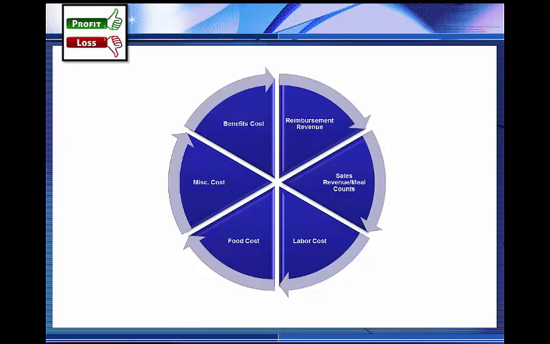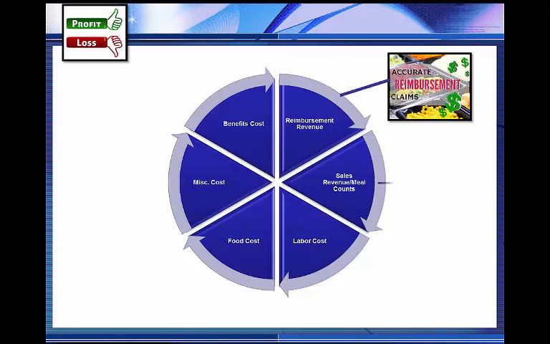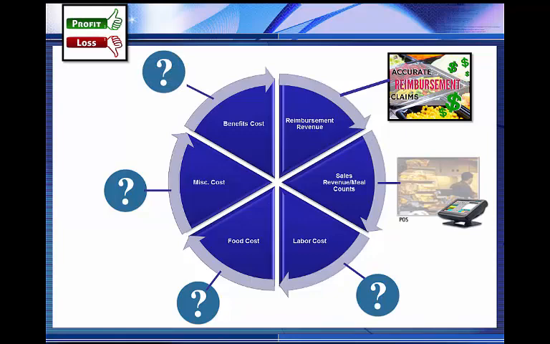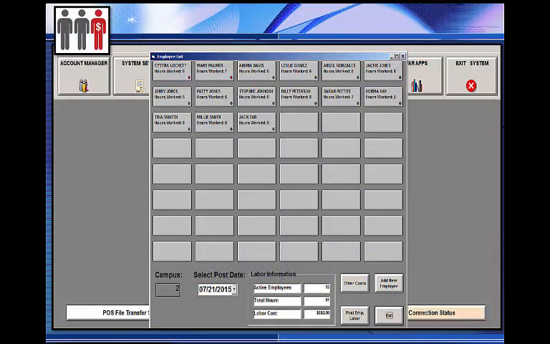In our program, we know what your sales and reimbursement revenue are, but we're missing data elements such as labor costs or other costs to easily compile an income statement or operational analysis report. To solve that problem, we have created simple methods for creating estimates for the missing data variables. With the first being an easy way to determine labor cost.